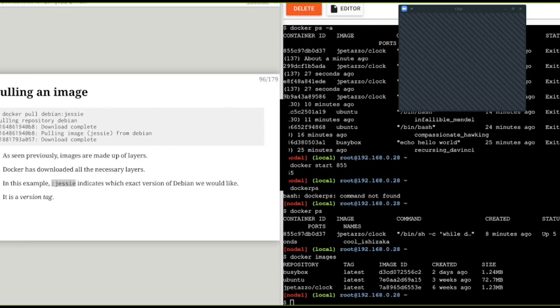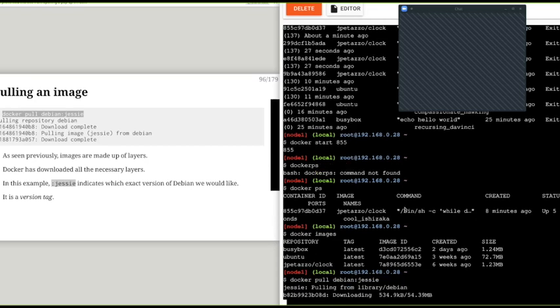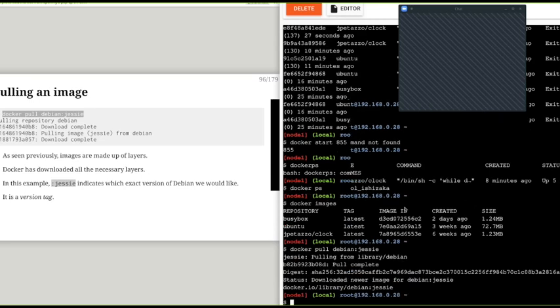So for example, we can use docker pull debian:jessie. And this won't run any container, just download the image. So now it's downloading, but didn't do anything else.